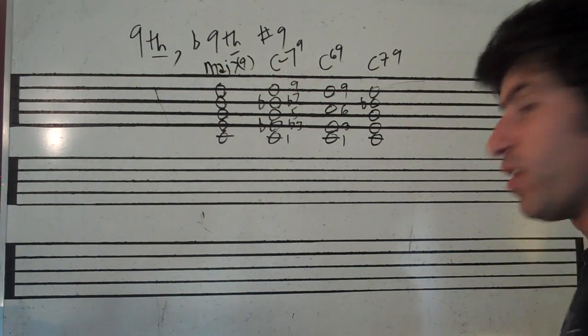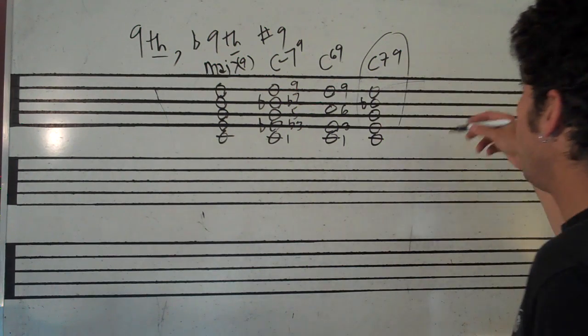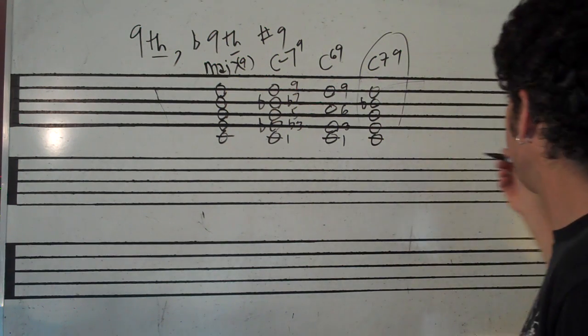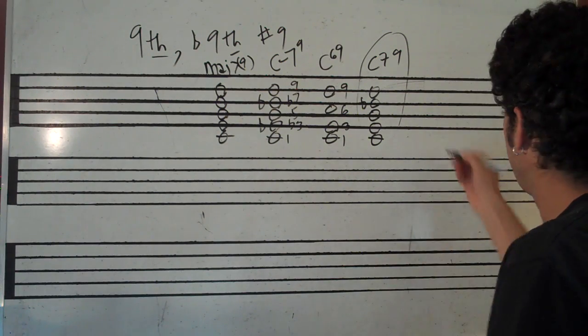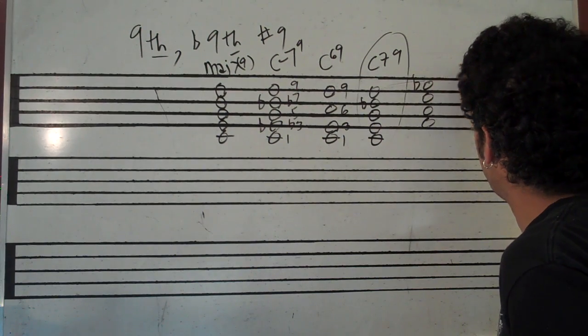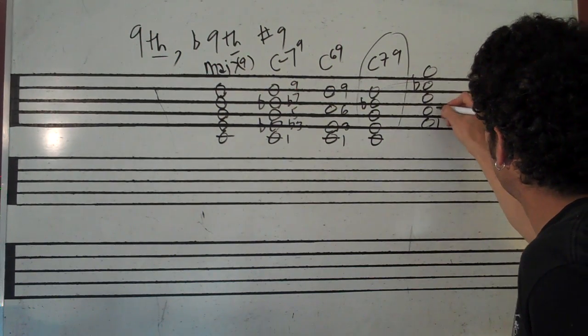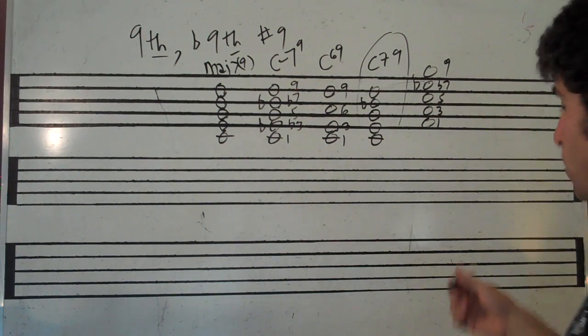So maybe one thing that you could do would be to experiment with this chord, playing a blues progression. I just played F7. Oops. I just played F7 with the 9. F, A, C, E flat, and G. 1, 3, 5, flat 7, and 9. So that would be something to do.